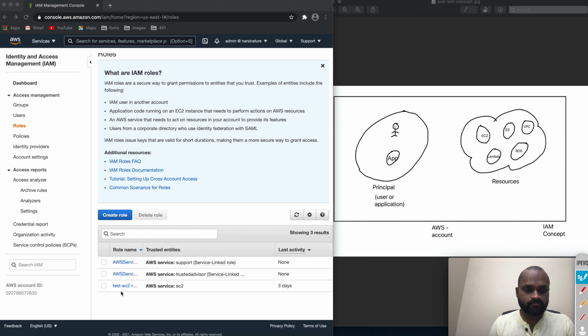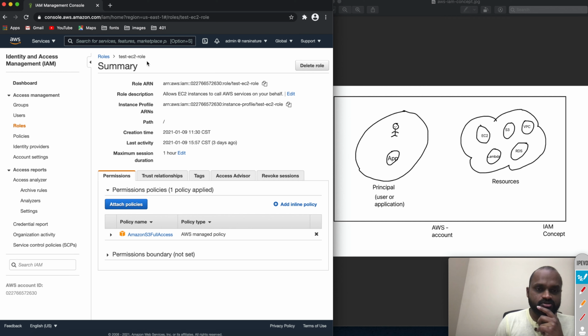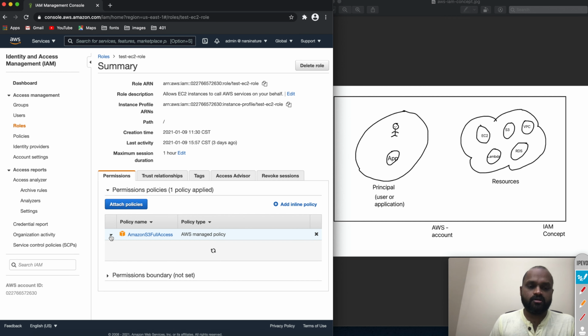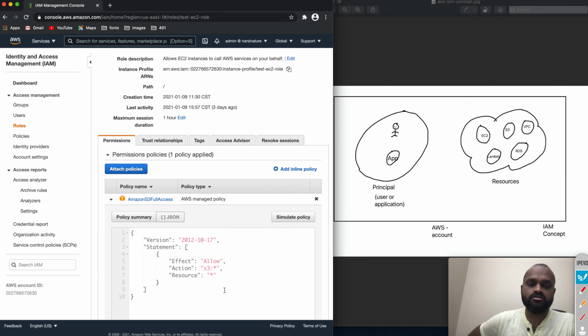For today we have this role created. To save some time, I created a role called test EC2 role. If you look at it, we attached a policy to that role. Role creation is pretty simple, but I can go over that in a later video. Today, assume that the role is created and we attached policies to it. The policy has permissions. I gave all permissions, so whoever uses this role will get permission to act on S3. They can do any action and access any resource under S3. So we gave this permission to the role.